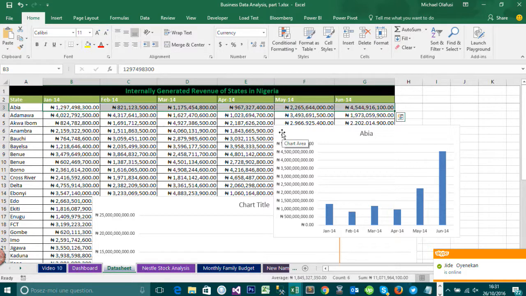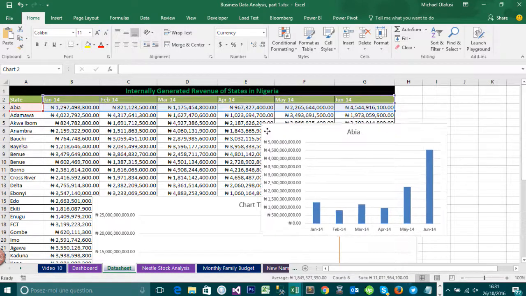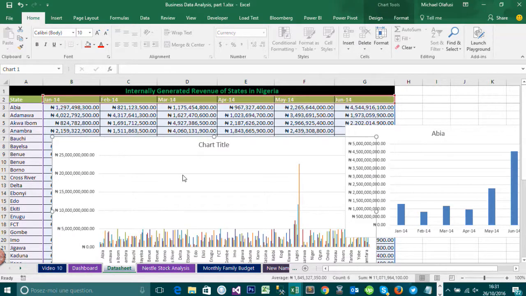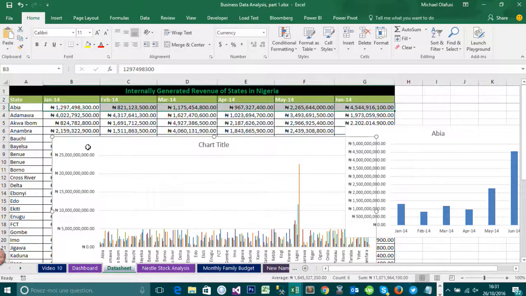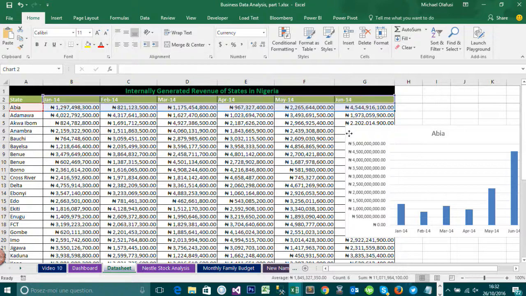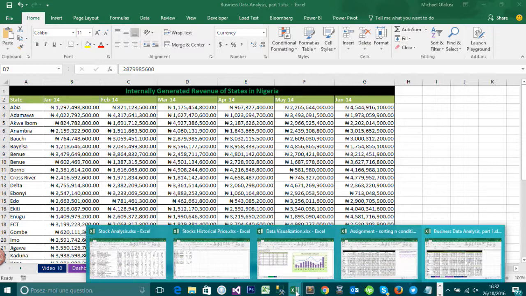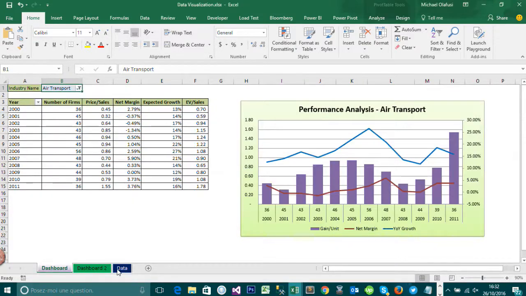And dashboard is all about that. Whenever your normal chart will not be enough, like I've explained, whenever you have a large amount of data, your normal chart will not be enough to show the insight. They will become very clumsy. You will find it difficult to use the regular charts you use. So how are we going to use a dashboard to fix this problem? It's the same concept we'll learn here that will help us to fix this type of problem also.